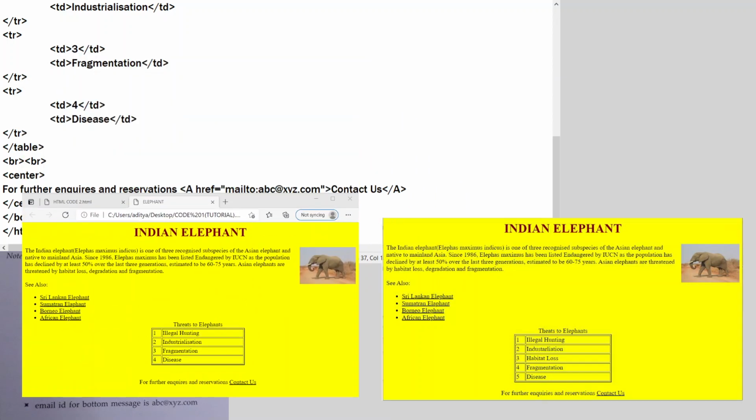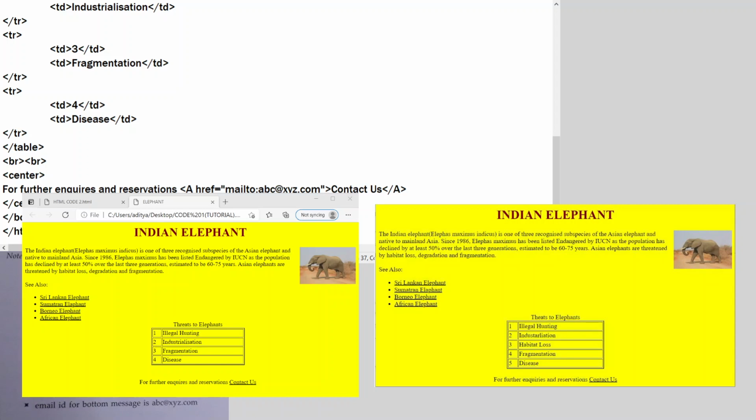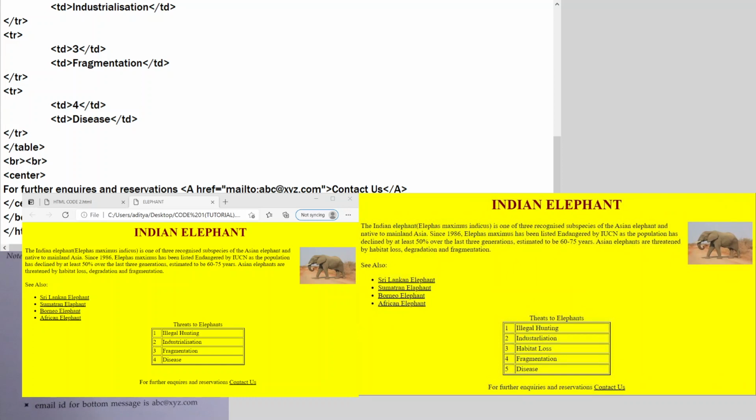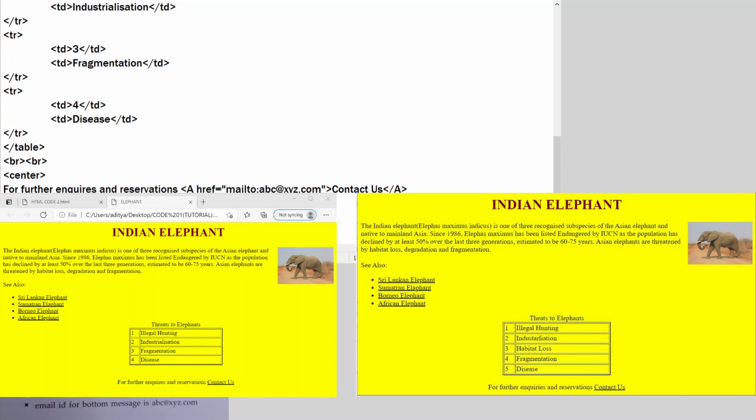So now you just need to compare both the outputs, how they are. Okay, so this was given in the question and this was my output. Aren't they more or less the same? Yes, they are. But how did they become the same? Because I had used the right things.